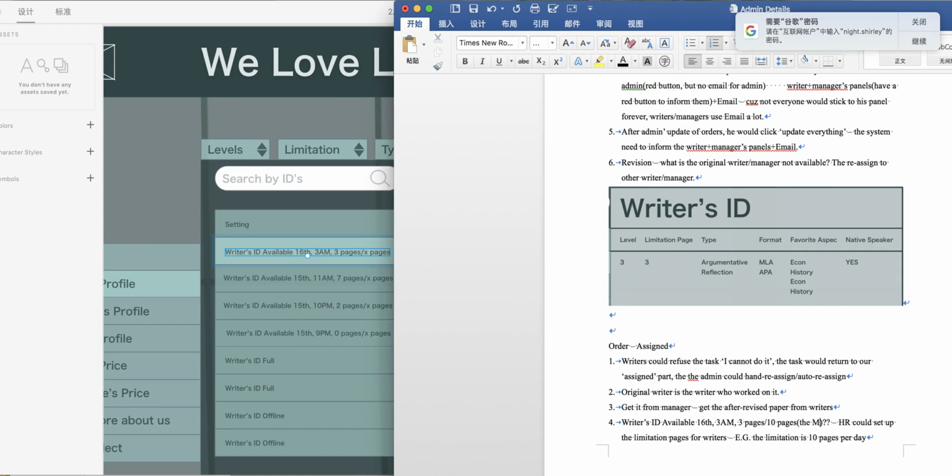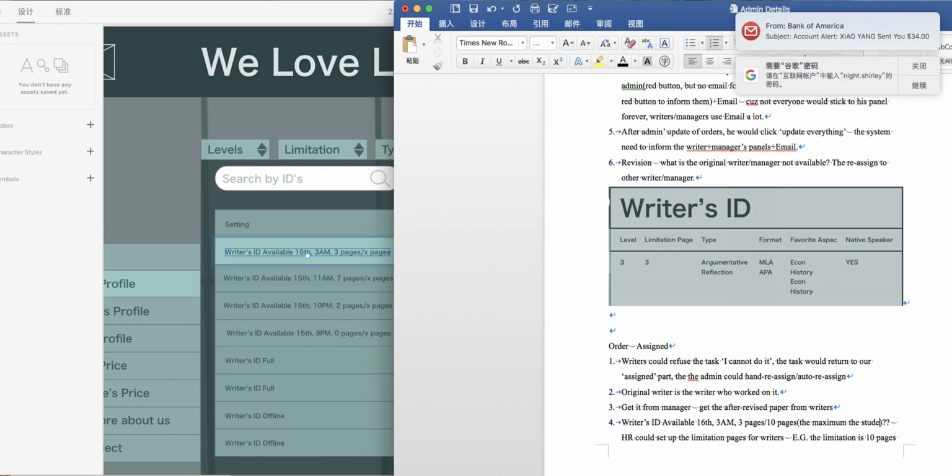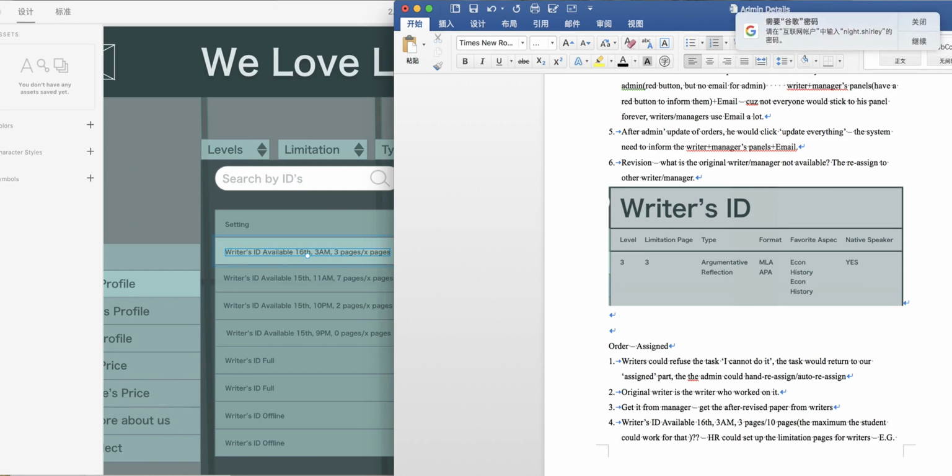The maximum the student could work for that day. Okay, you see? So what is the 3 pages? 3 pages means assigned pages.